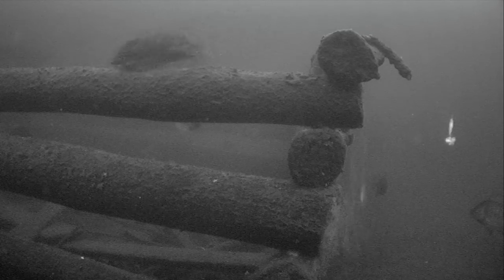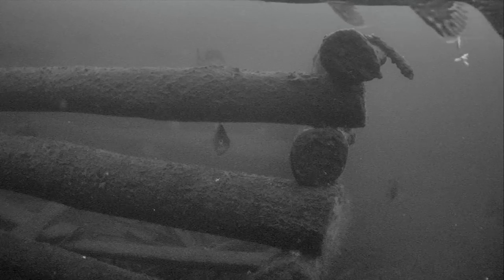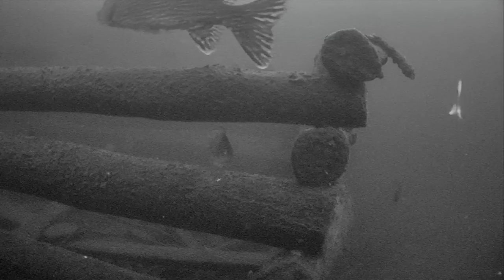But yeah, so we're fishing on the edge of the crib. Ooh, see how they scooted away? That means big fish are coming. Oh, yep, there it is. There's the pike.